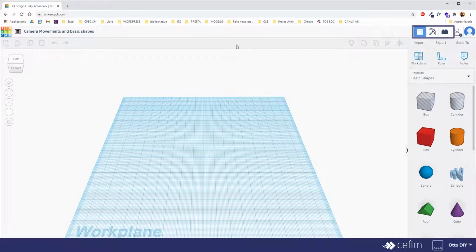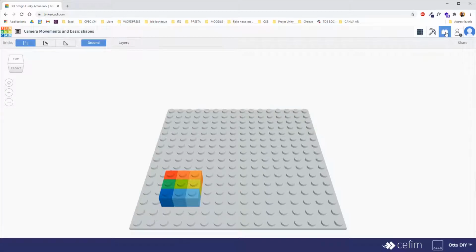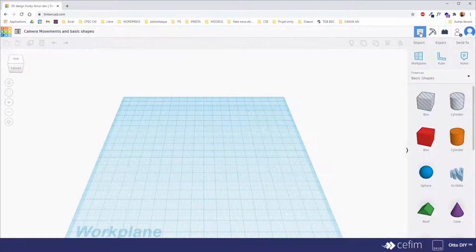The next 3 buttons here on the right side are actually different ways you can visualize your model. Obviously, our design is empty, so it won't be obvious what this does until we've got some shapes in there. But you can still click on it to see what happens. We'll talk more about that in the next video. Let's head back to the normal view.